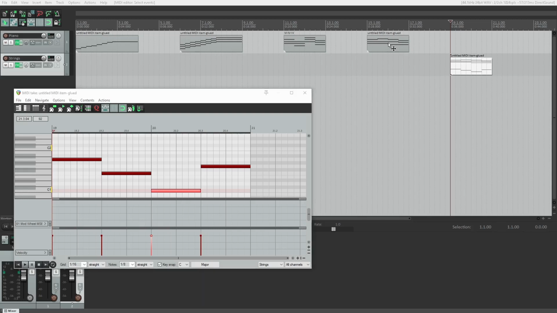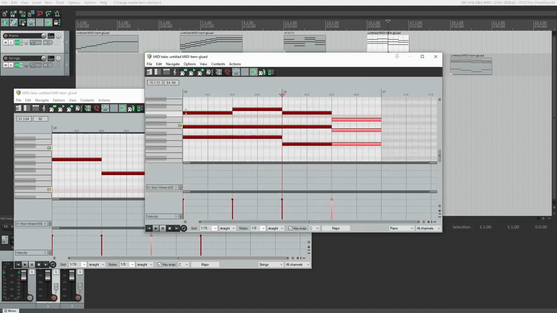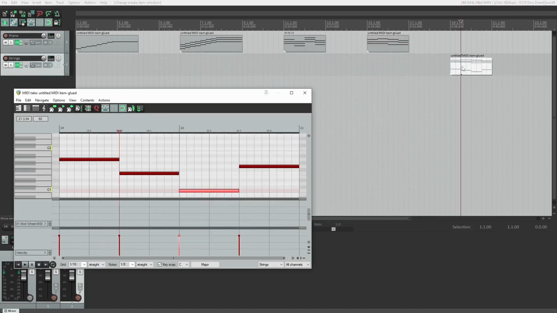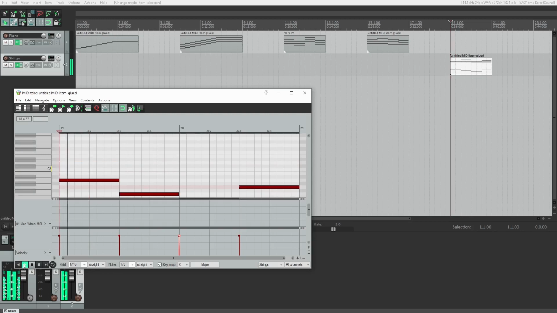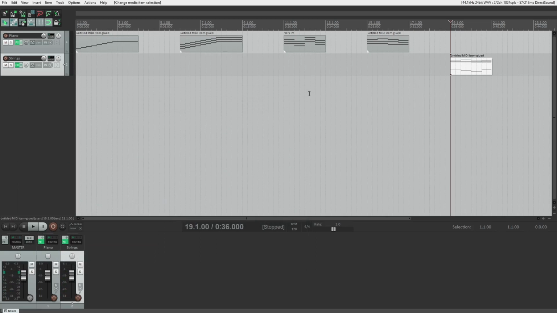So when we take this chord progression that we created here with as little movement as possible, and then add in the bass, which is just starting at the C1, the sixth note, which is here, then the fourth note, first note, and the fifth note, it's going to sound like this. Which sounds really good. So that's a very, very basic way that you can start playing around with chord progressions.